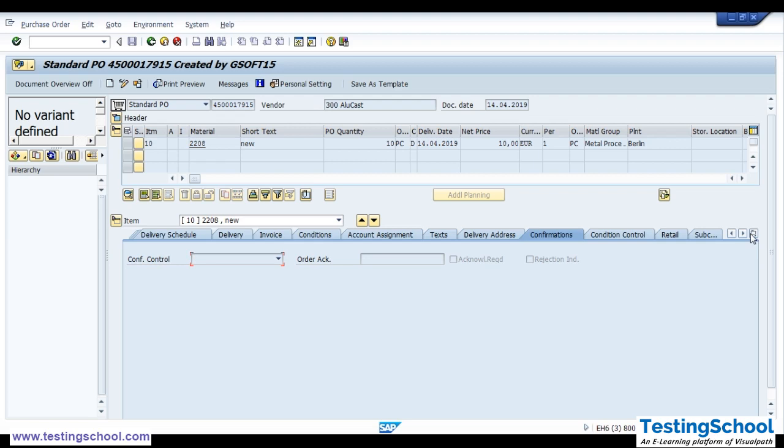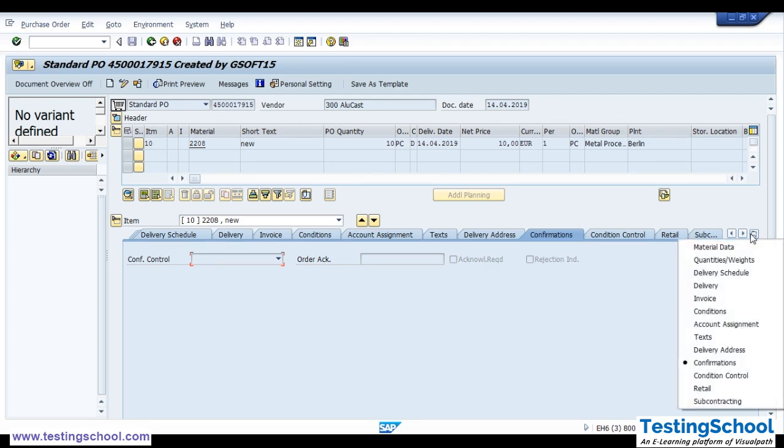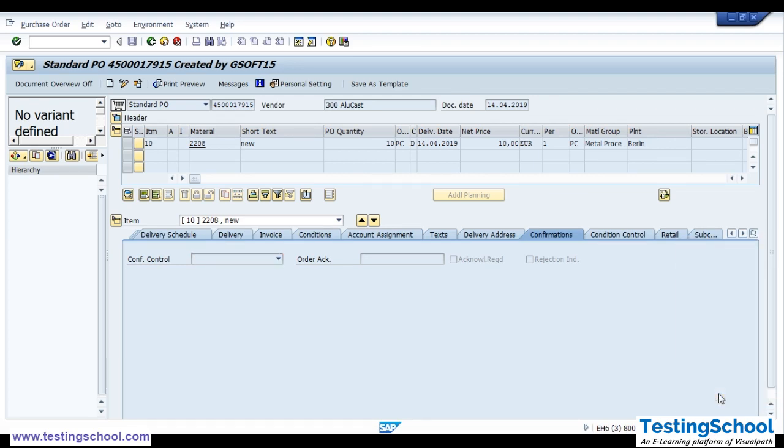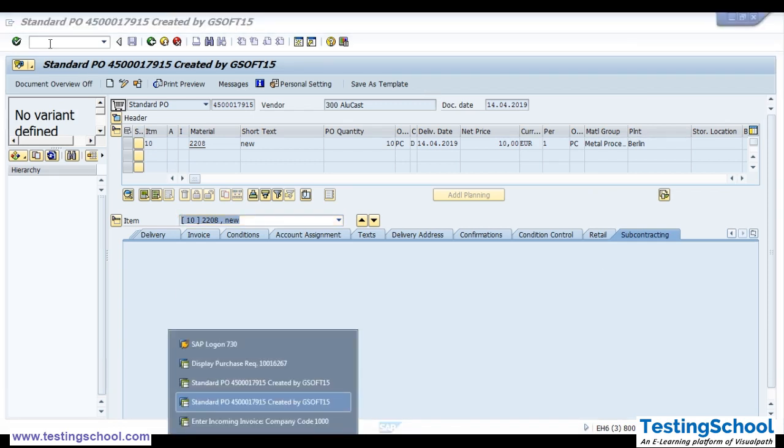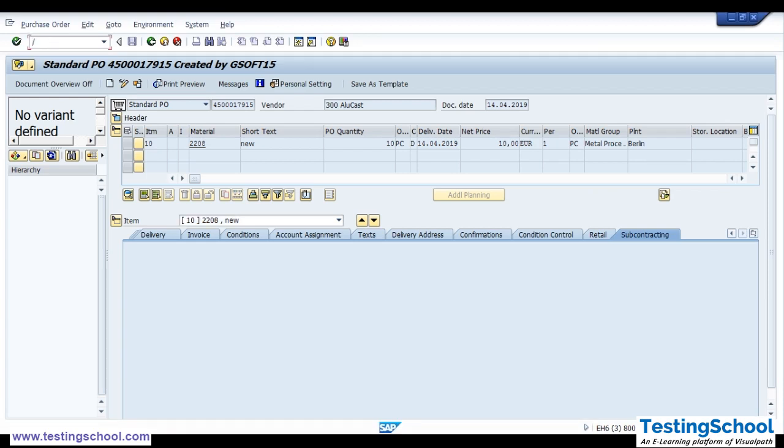No. So with this, we'll check for this stock also. No need, because we should have checked that before. Let it be. So with this we have come to an end for our contract.